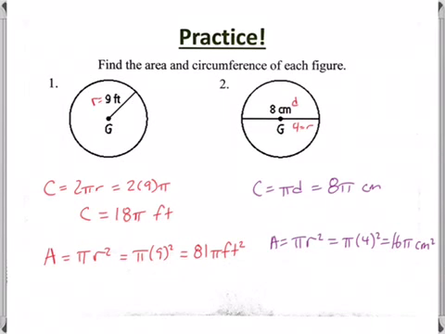And if you want to multiply these out, you can. So for the circumference, instead of 8 pi, you would have gotten 25.1 centimeters. And then for the area, I believe it to be 50.24 centimeters squared. Just personal preference. Leaving pi in your answer is actually the more accurate answer because pi is a non-repeating, never-ending decimal. So if you can leave the symbol there, it makes it more accurate.